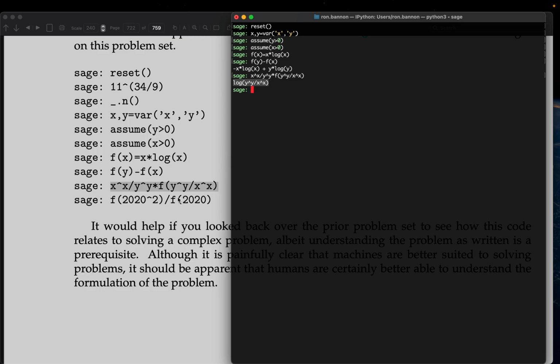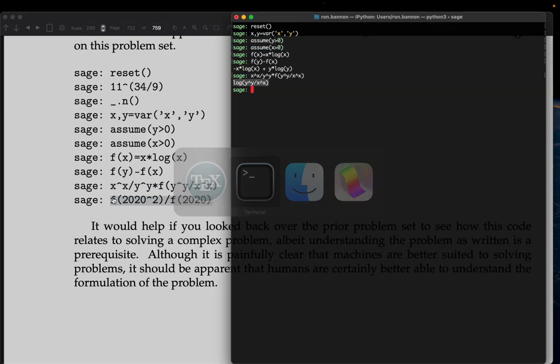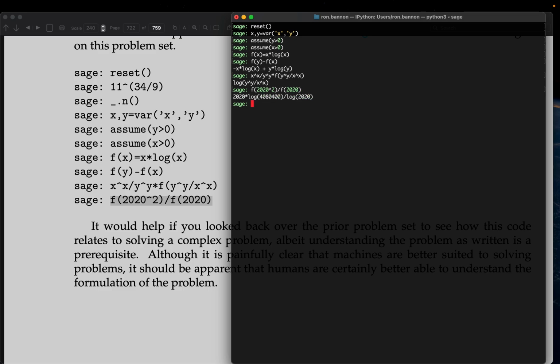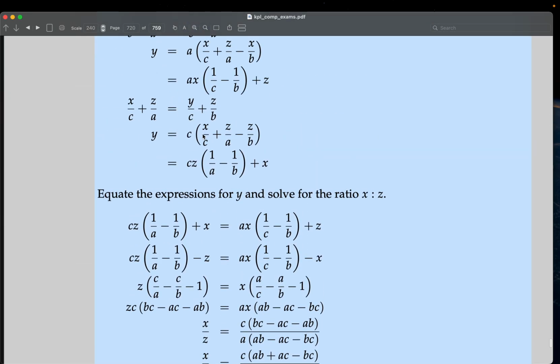All right, so I'm going to look at this thing over here, and also I'm just going to copy paste this. Wow, it didn't give me a number. So what I'm going to do over here is I'm going to ask it to approximate the number. And I get 4040 dot a bunch of zeros, by the way. I probably could figure that out looking at that. But anyway, let's go back over the notes, and I'll point out what I'm really kind of doing here.